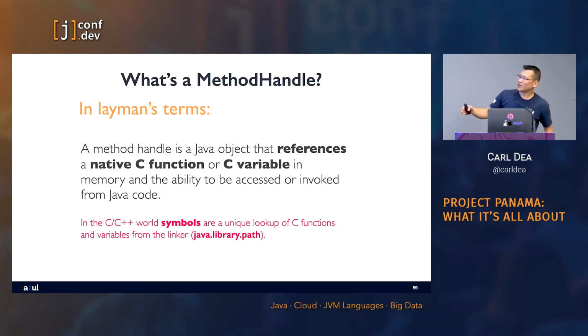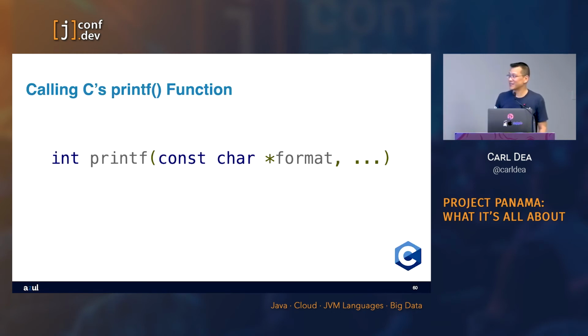So a method handle is since Java 7, I believe. I don't know, it's really old. It's been around forever. But this is my definition. The Javadoc definition is very technical, but from a newbie standpoint, it's really just an object. You're referencing the symbol in memory. So the C function in memory is simply in memory. You're just calling the C ABI. You know this binary, you know how to invoke it. It's just a reference to it. That's what a method handle is.